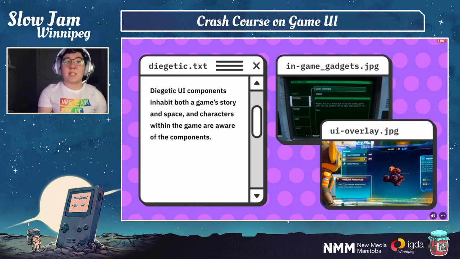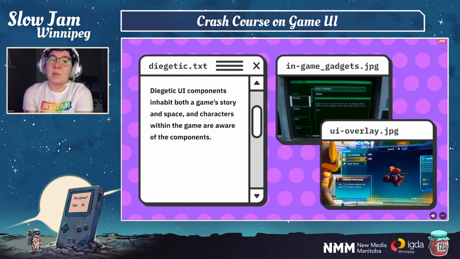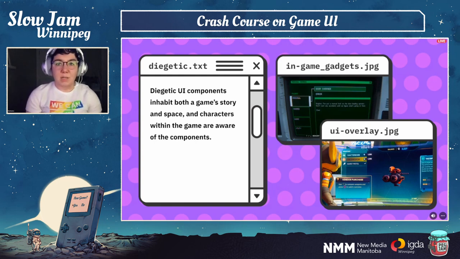The next type is diegetic. Diegetic UI components inhabit both a game story and space, and characters within the game are aware of the components. Even though they exist within the game story and space, poorly considered diegetic components are still capable of distracting or frustrating players.